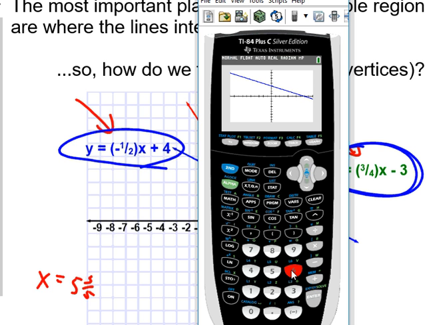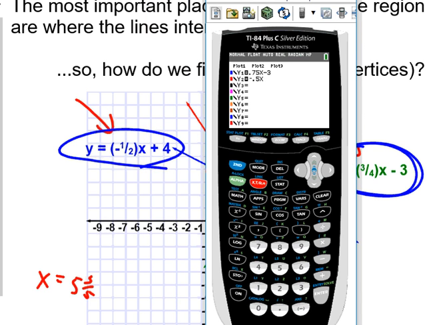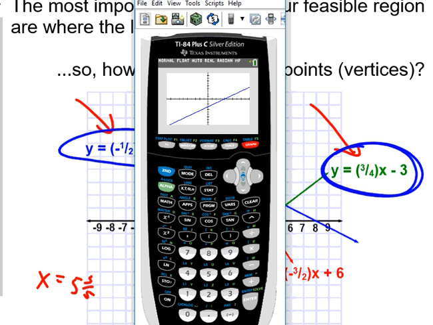Okay, now, can I see where the other line crosses that? Sure, as soon as I type it in. I go to y equals, and now I'm going to type in this green one. Y equals 3/4, also known as 0.75 x minus 3. Oh, nuts, I just typed it over the other one. I'm going to put this one back in here. Sorry, negative 0.5 x, what's that again, plus 4. There, now I got both equations in. I'm going to hit graph, and I'm going to see where they cross. There's one. There's the other. And let's see where they cross.